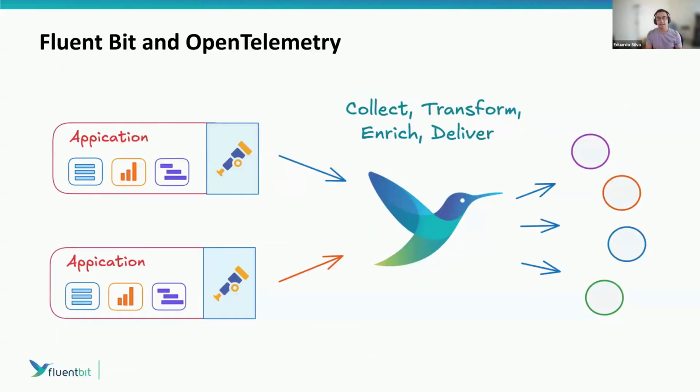One feature that is really interesting is not just being able to read and write, but also to read and process the information before it is sent to the destination. This is what we call collect, transform, enrich, and deliver. For example, sometimes you're receiving too many traces, right? And you don't want all the spans that are being generated by the traces because you know that some of them are useless for your own use case. You can just instruct Fluent Bit to remove them or stop processing them. And that's it, it will work right away.